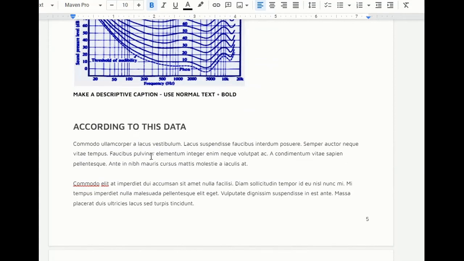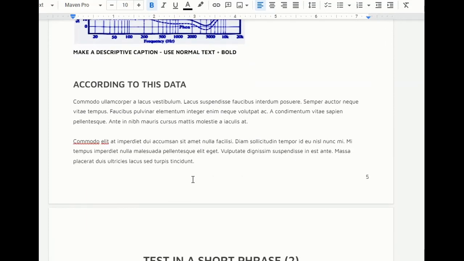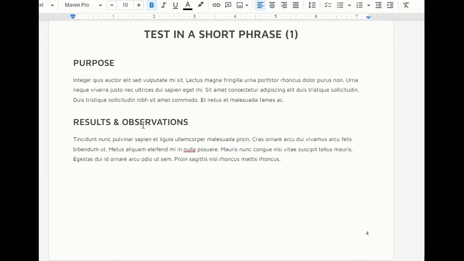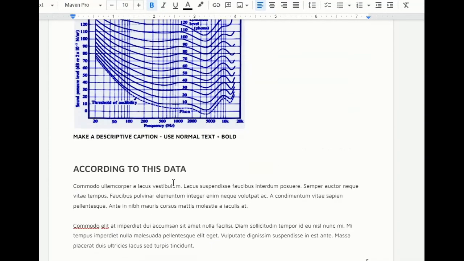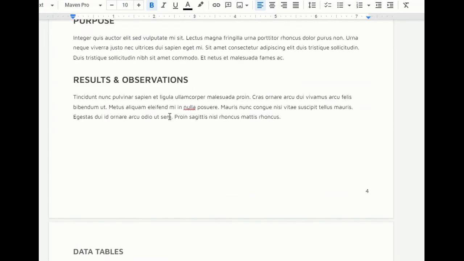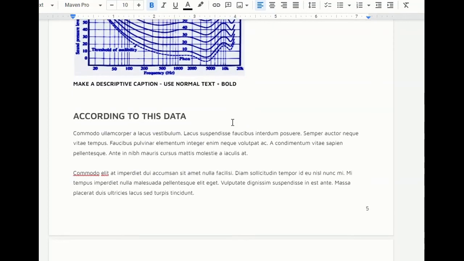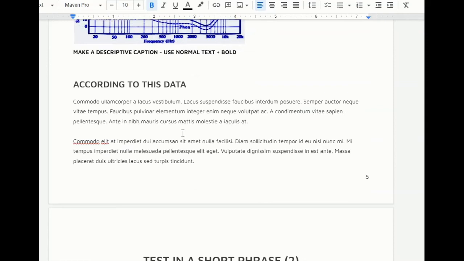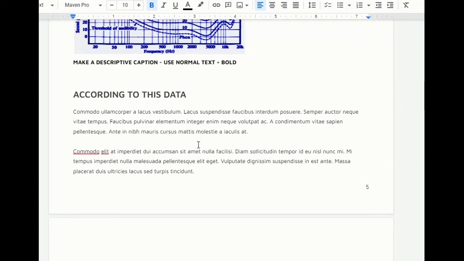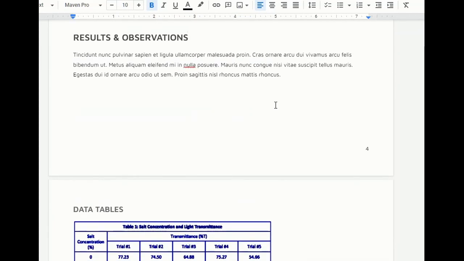This is where you tell us how it guides your design and what the implications are for your solution. The difference between the results and observation and how it guides the design is that the results focus on the data right here and things you did during the test. If it caught on fire when we were testing it, that's a good observation to put in there. And then down here at the end is how does this result guide your design? How does it prove your design functions? What does it tell you about your solution? So this is a solution focus. This is data focused. All right, we're going to move on.